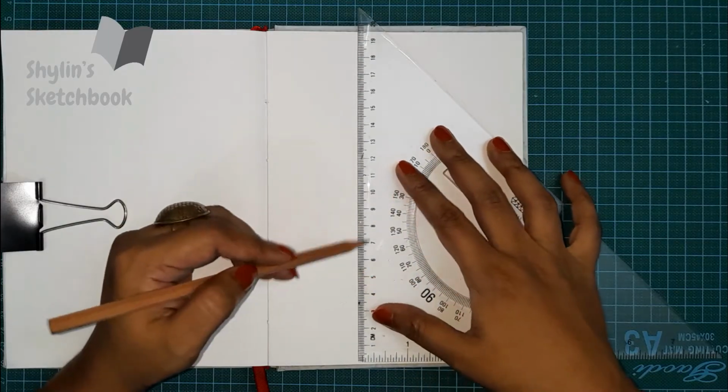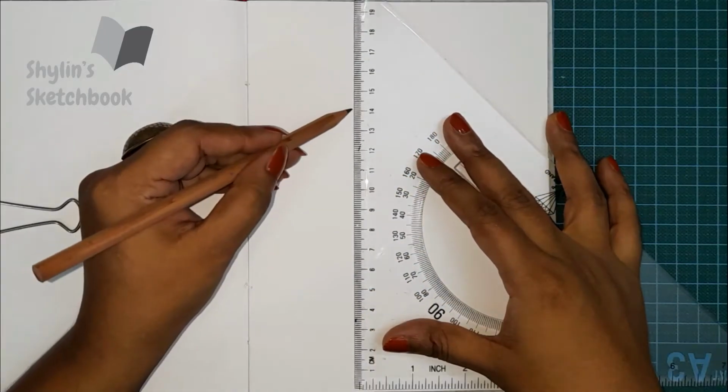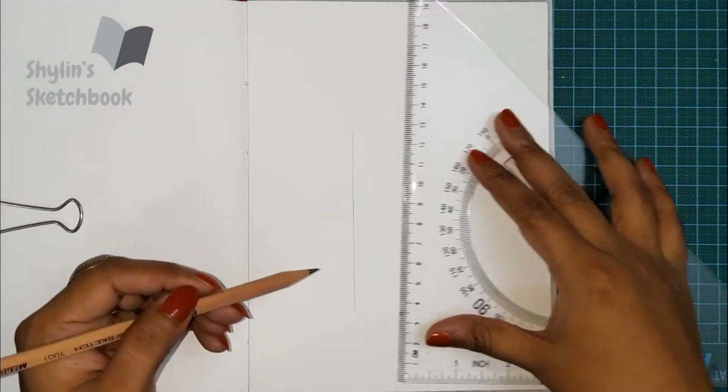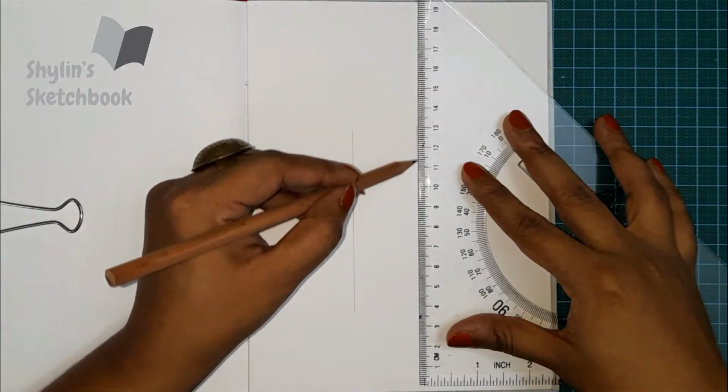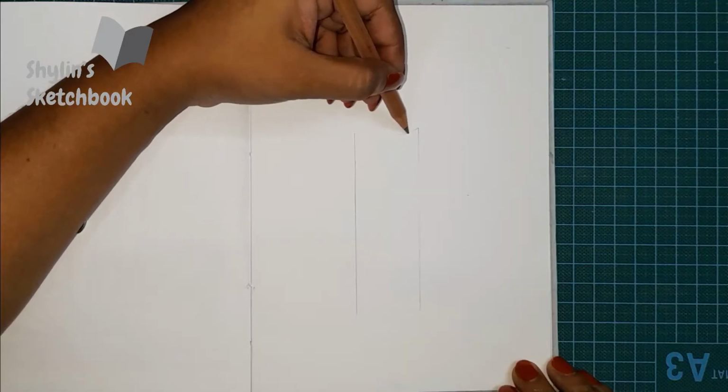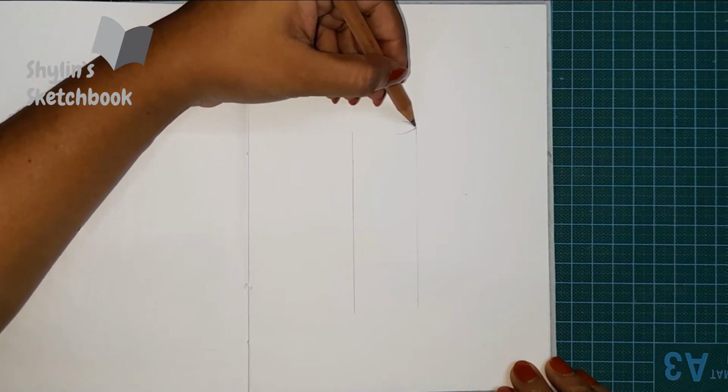Draw two straight lines on the paper using a ruler. This will be the candle's body. On the top, I'm drawing an oval shape.